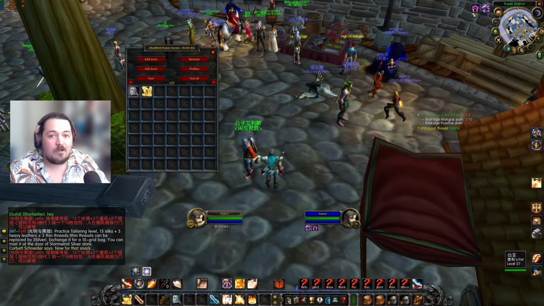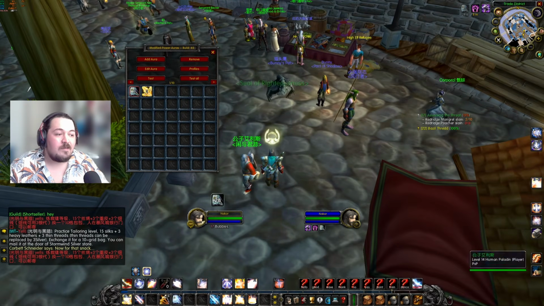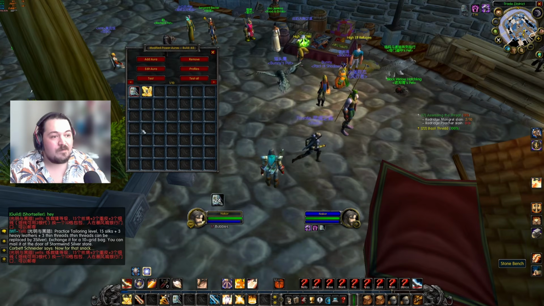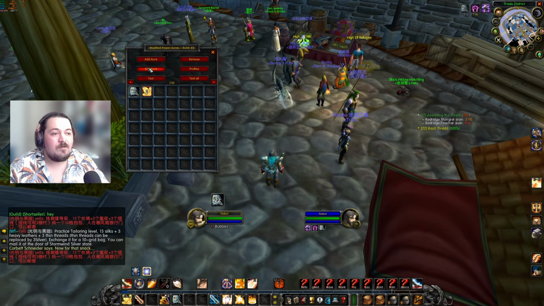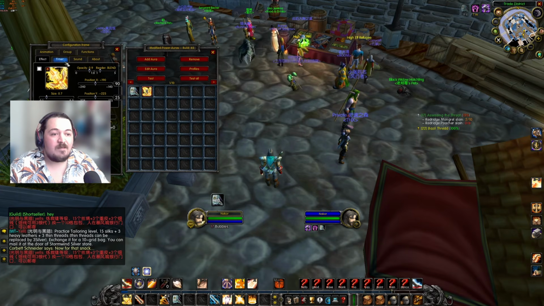Now, I don't want to look up here on the top right to see my buffs. I want to just have them right here. This is where I want to keep my eyes, you know what I mean? So I just have the buffs here, and same with Zeal, so I put that. Very simple, literally just add an aura, type in the name of the buff, and that's about it really.